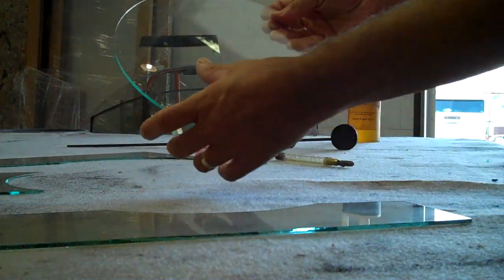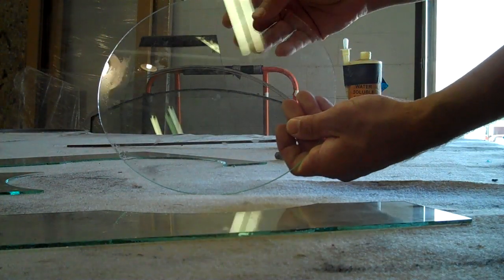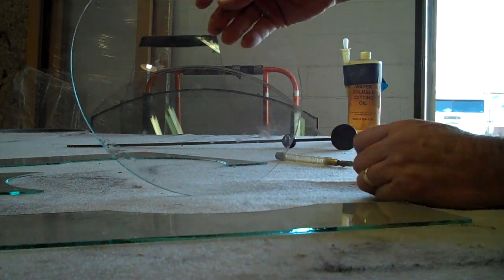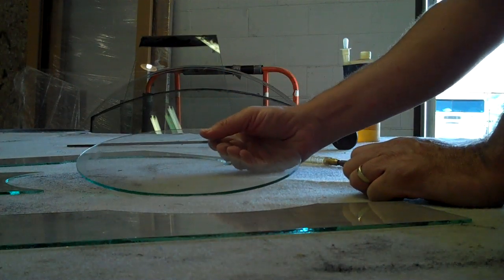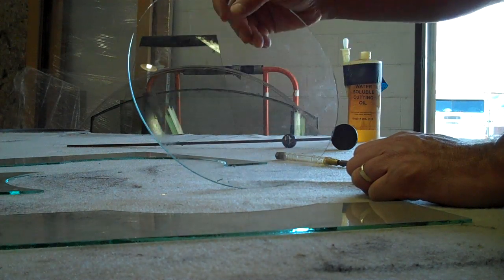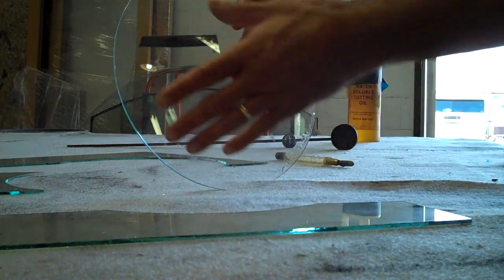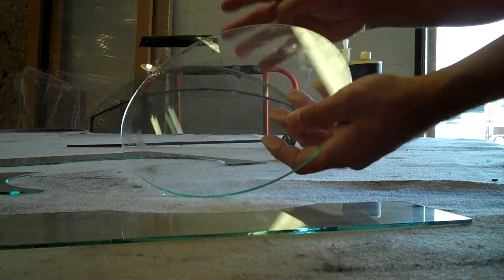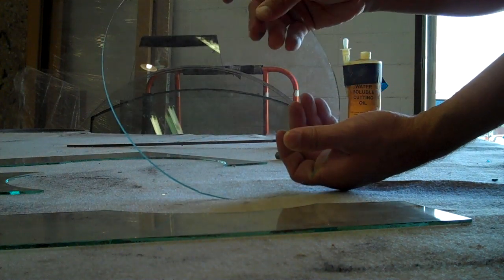Okay, and then I have my circle. It's all ready to go. That one came out pretty good. Then we generally seam it. And by seaming I mean we put it on a sanding belt. I like to use a wet belt sander on the smaller items and just basically give it a nice edge so it's not sharp all the way around. And that's how you cut a circle.